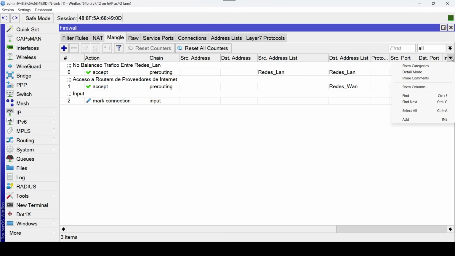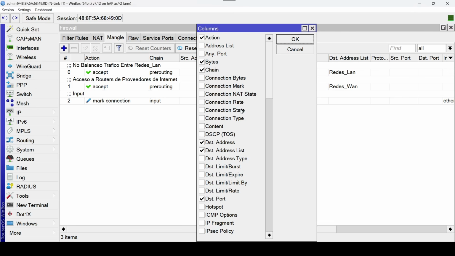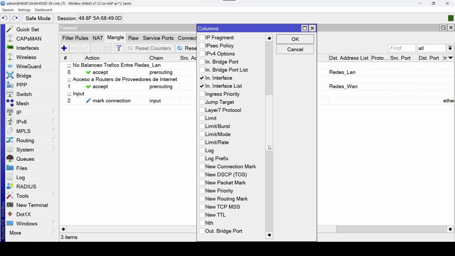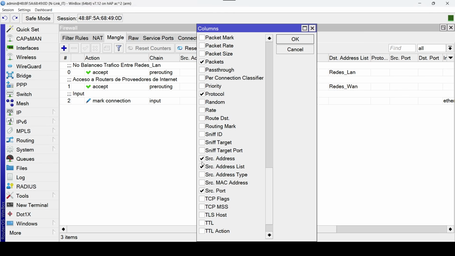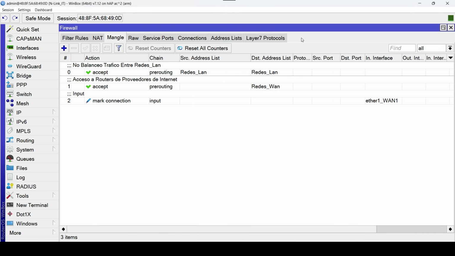To better visualize the rules we are creating, let's go to Show Columns and uncheck DST address. Because we are not using it, and also uncheck SRC address, click OK, and that's better.